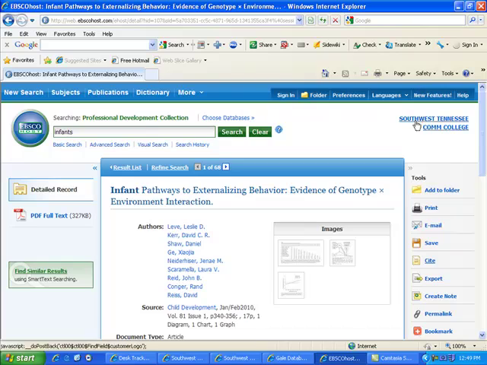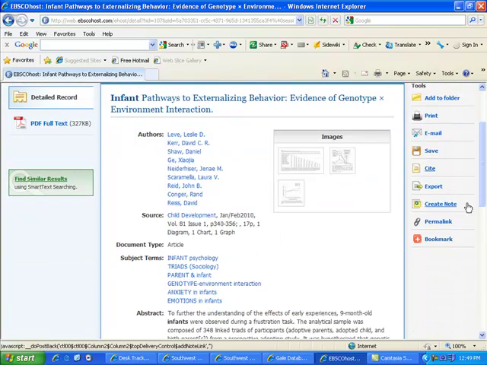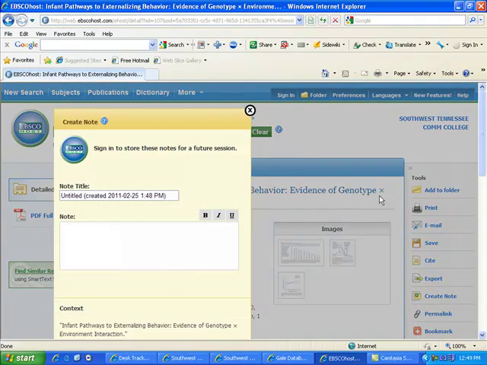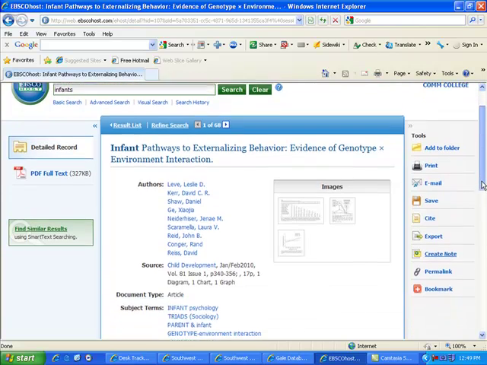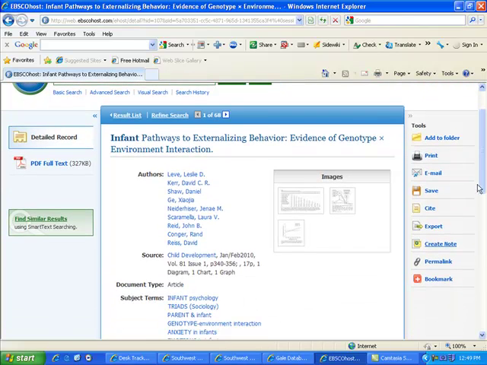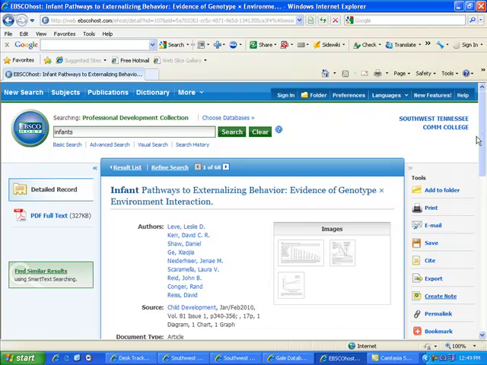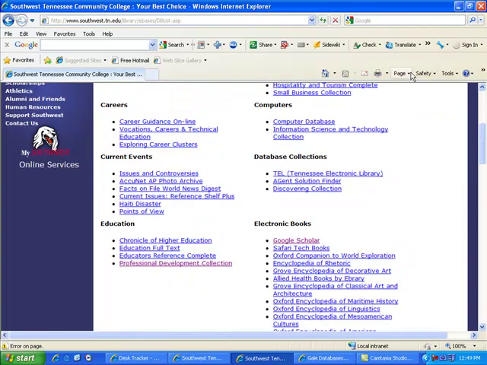We're closing that out. You can create a little digital note for yourself, which you can provide your own title and type a little note here. And you can also bookmark this article. So this is the second place where you can go. And I'm closing this out.